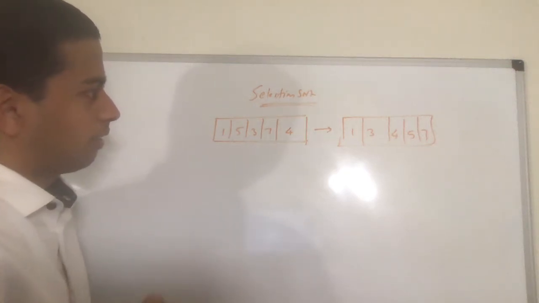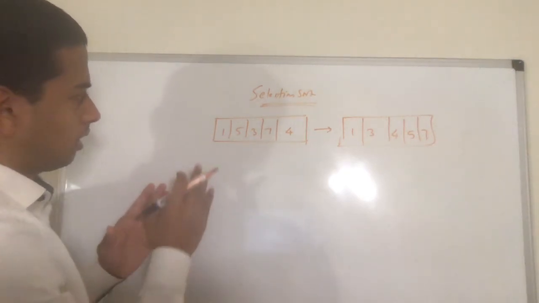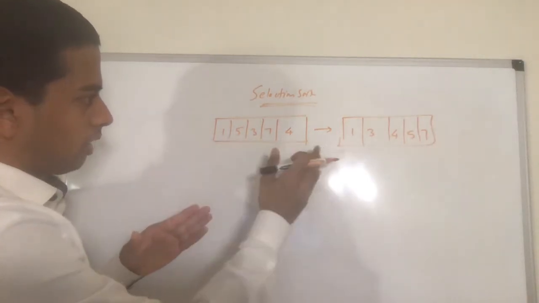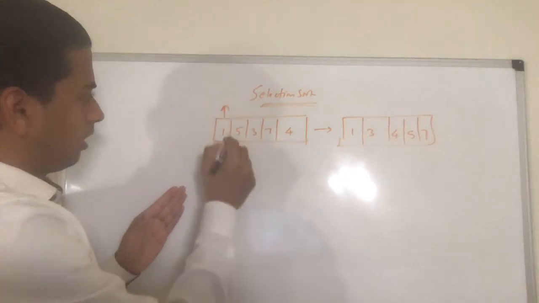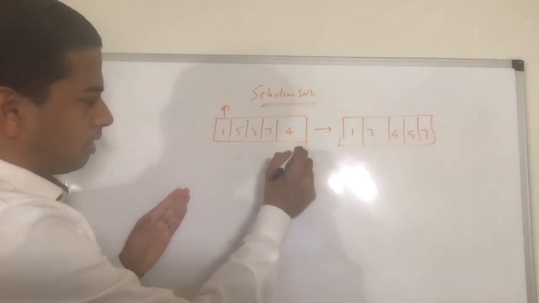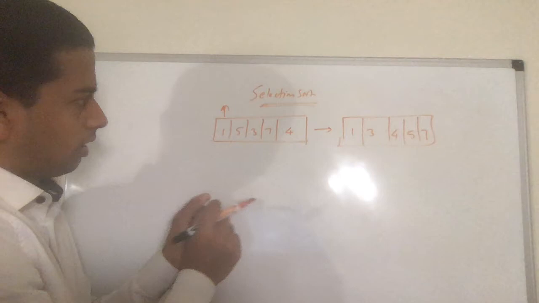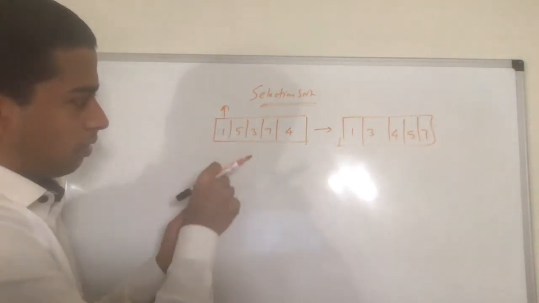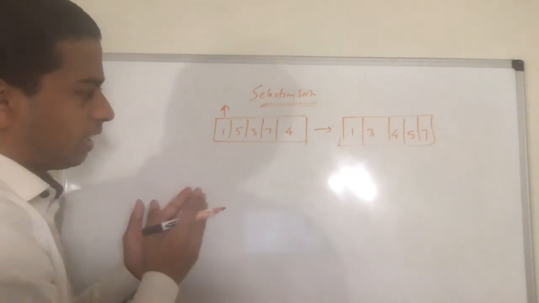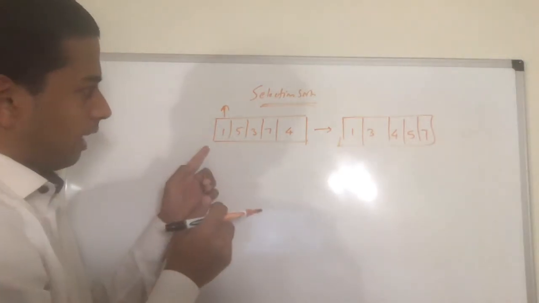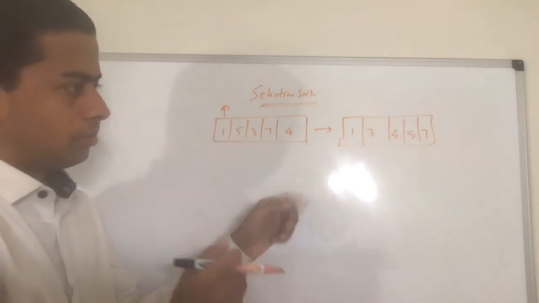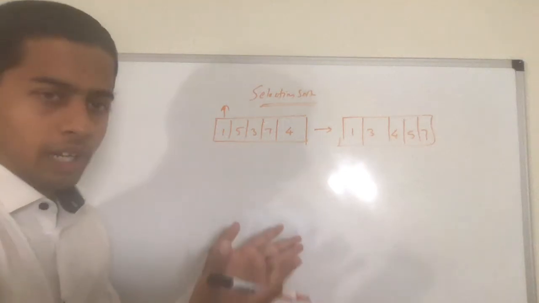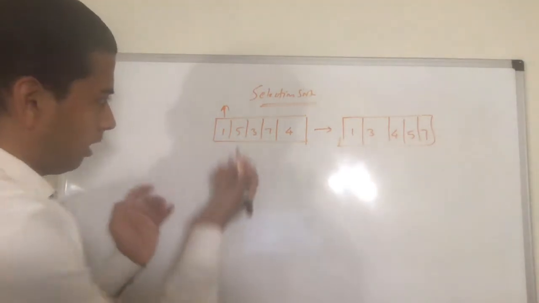In selection sort, there are only two steps. One step is iterating each element in the array with the I plus 1th element. Basically, I take the first element and compare it with all the remaining elements, and I keep adjusting the minimum value between these two, and I compare the next value with the new minimum, and finally I swap the ith element with the new minimum. If the ith element and the new minimum are the same, the swap will not have any effect, otherwise it will be swapped. Okay, think about it.